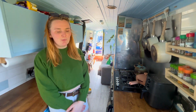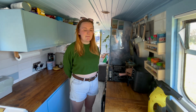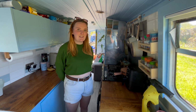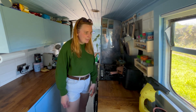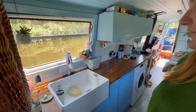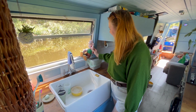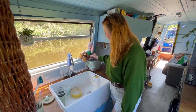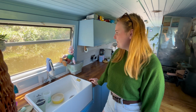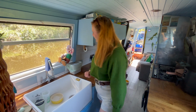We got it while we were on winter mooring. It actually is blooming great now that it's the summer because, as Ben will talk about in a minute, we've got plenty of solar, plenty of electricity, so saving some gas on the electric is amazing. Tiny spice rack, massive sink, doubles up as a dog bath. This is Wallace, which we got from Ben's nan and Steve. They used to live on a boat, so we've now got Wallace. I think it's great.